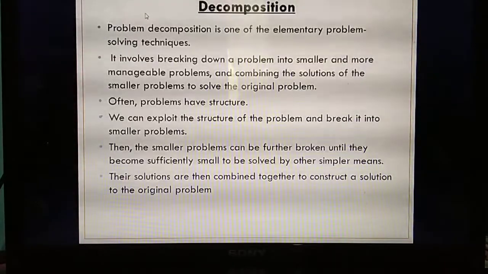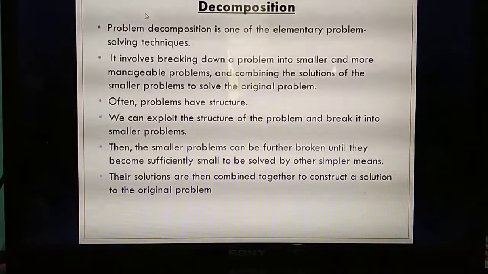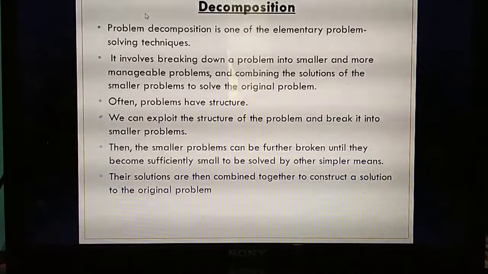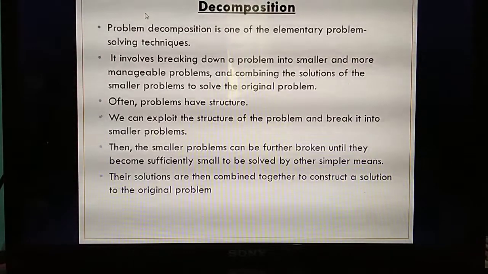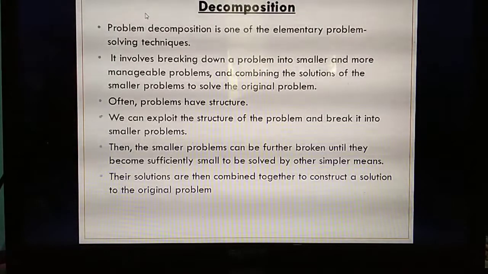So in decomposition also, one big problem or algorithm is there. There you are going to split the algorithm into smaller problems. Likewise, if you are studying the detailed question, you are splitting it into smaller paragraphs. So if you need to get the full detailed question answer, at last you need to combine, study and write all the 20 paragraphs. Then only you will get the full detailed question answer. Likewise, here also you are splitting the problem into smaller problems. At last, to get the original solution for the problem, you need to combine all the solutions of the problem.